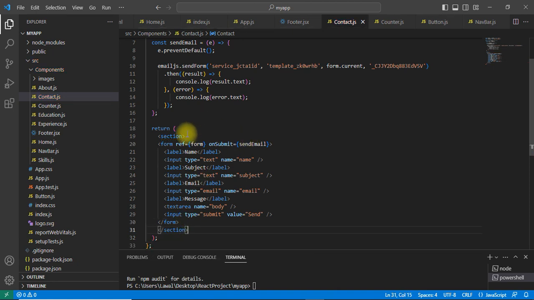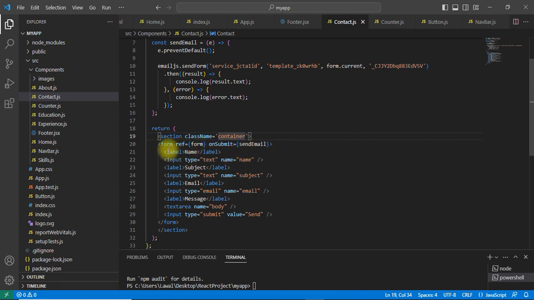What will the section have? It has a class of container, and then we are going to be styling individual form elements.